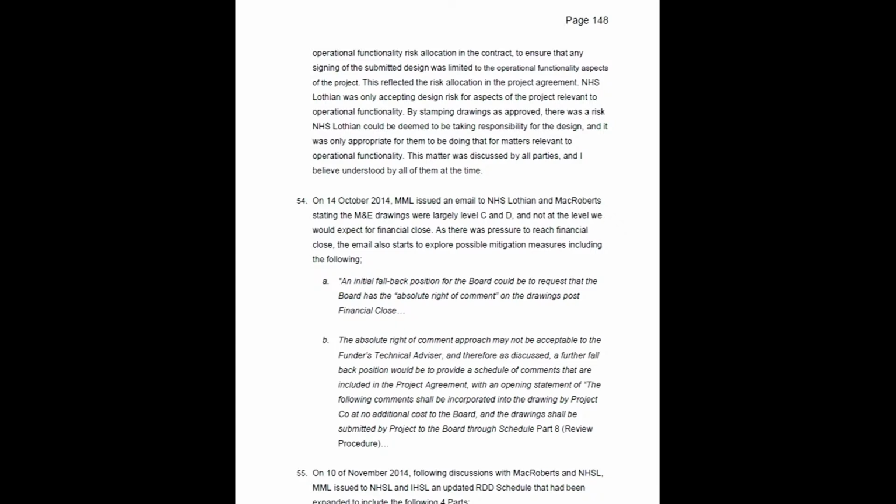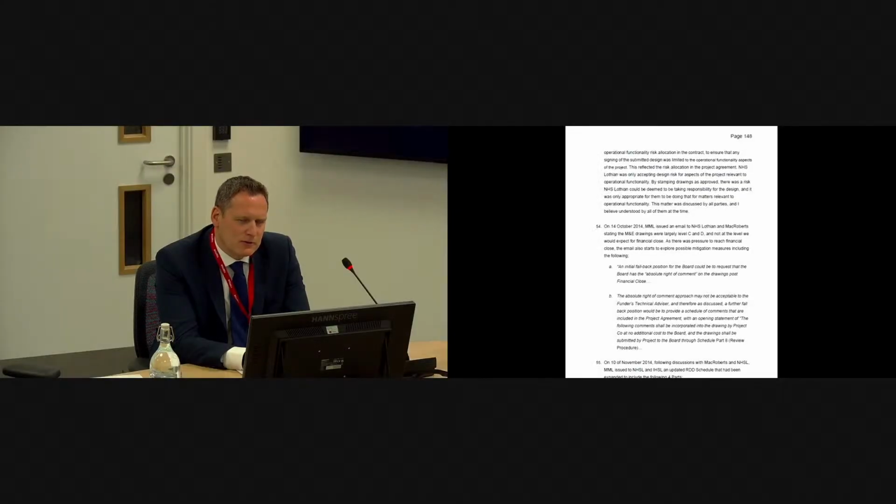Could you just, if we begin by thinking about what do you mean by the stamping of the drawings? What stage is that taking place at? So I think this occurred in the PBS. I think we started to do an informal review procedure before financial close. I can't recall if the stamp was for pre or post financial close. But the principle of it was that I was recommending that the board didn't just say a drawing was approved, because that didn't fit with the contract risk allocation. So we wanted to make sure that if anyone was stamping a drawing as level A or level B, which is allowing the project to proceed, then that was only in so far as it related to operational functionality, which is back to that limited definition of 1 to 500 layouts, 1 to 200 and 1 to 50 layouts.